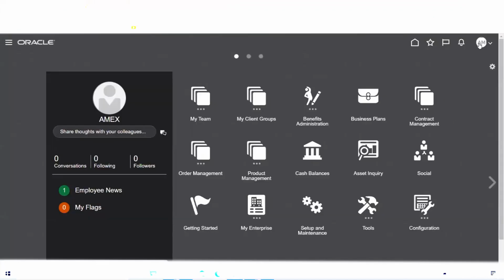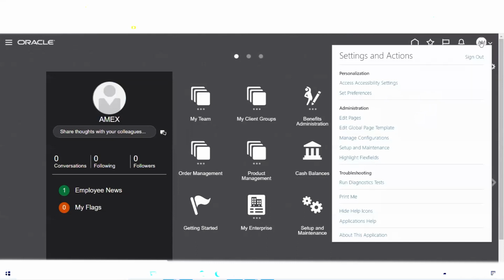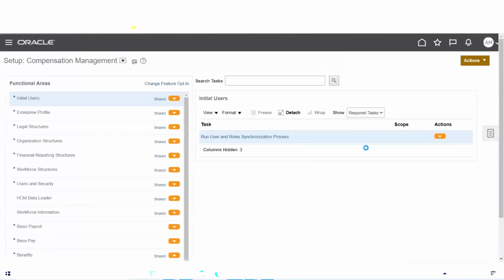So click on the username, or else next to the user, there is a drop down option. You can click on that. Okay, I'm clicking on user. It will open the panel. And to navigate to FSM, we have to use the task called Setup and Maintenance. Click on this Setup and Maintenance hyperlink. We are in FSM.